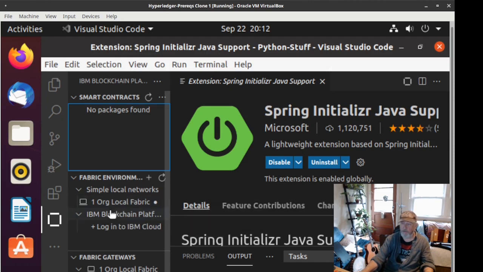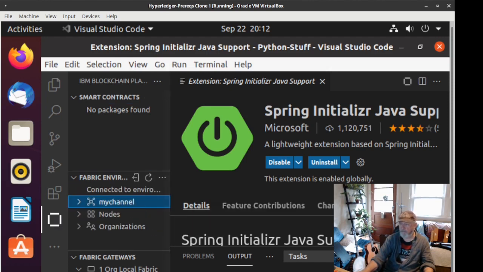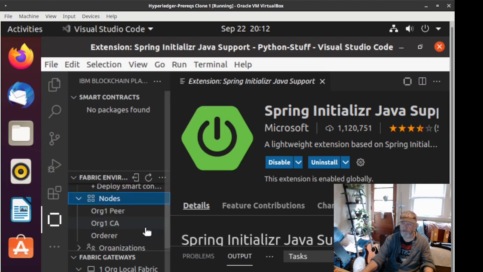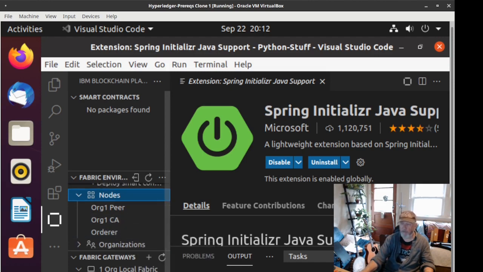If you click on it, it shows it's connected in this case, because I started it up. And under that, with nodes, you'll see there's a Peer 1, a CA, and an orderer. And below that are the Fabric gateways.